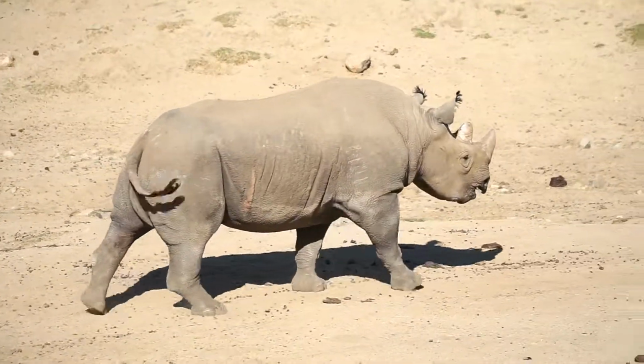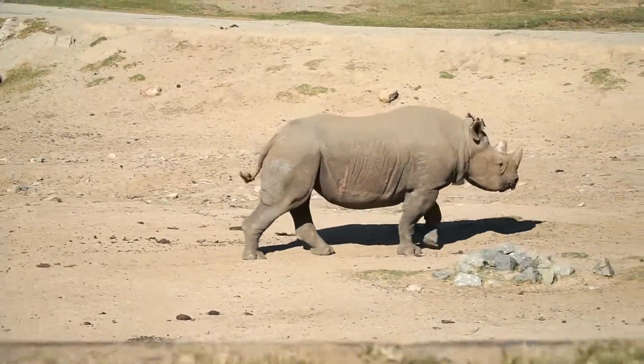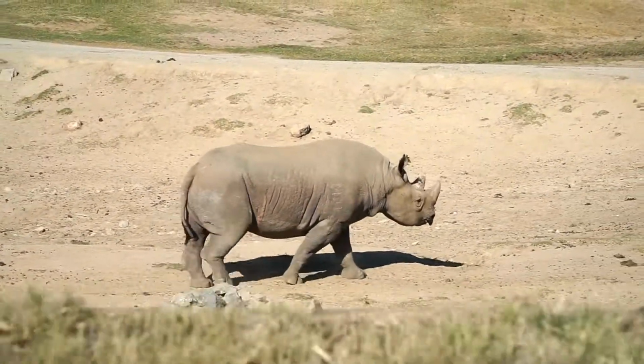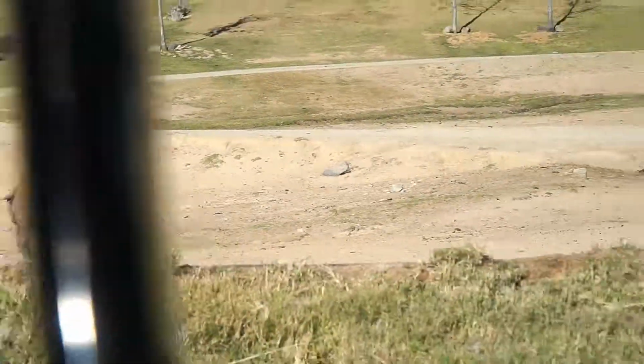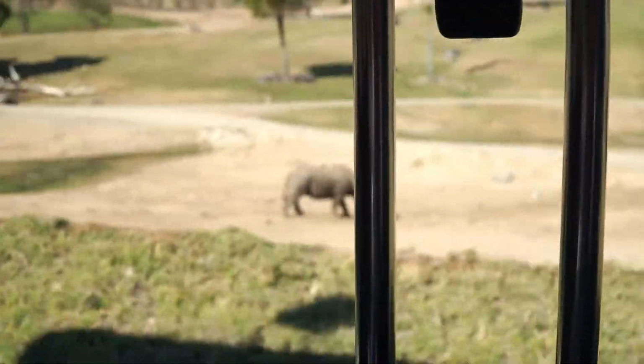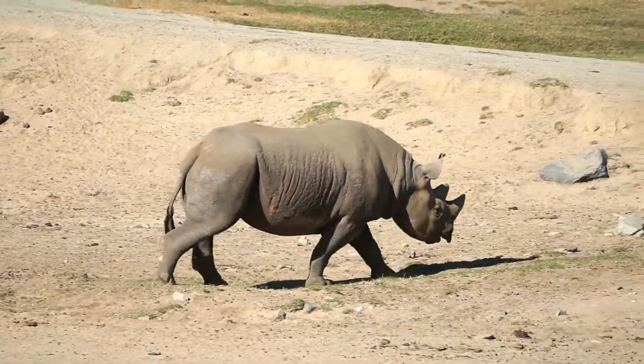This is the South African oryx with long horns and black and white faces. Beautiful antelope. But I want to keep up with this guy. His name is Eric, and you have now seen a black rhino and a white rhino within moments of each other. Pop quiz, what color are they? Pretty gray to me. I don't know about you guys.